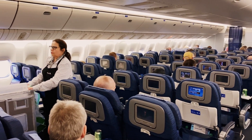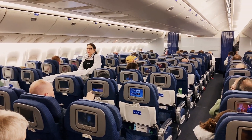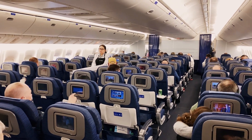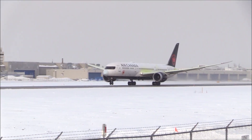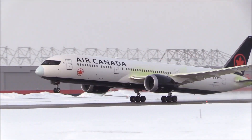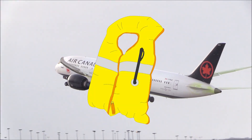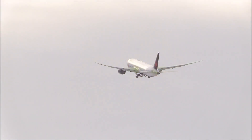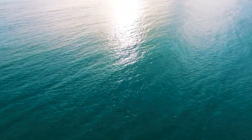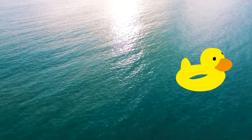Putting an end to onboard duty-free sales has also helped — Delta Airlines saved 1.4 million gallons of fuel per year since stopping, easily dwarfing any profits from onboard sales. More worryingly, Air Canada have been given special permission to replace life jackets with lighter, less substantial flotation devices, as long as that particular flight doesn't go more than 50 miles offshore. Fifty miles seems quite a long way for a rescue boat to travel when you're bobbing about in the sea with something classed as a less substantial flotation device.